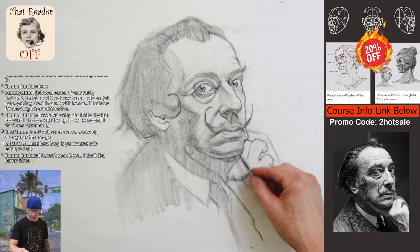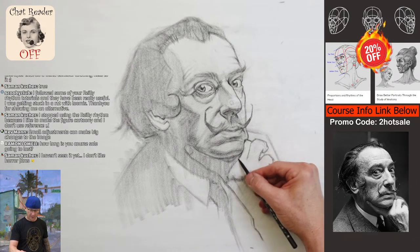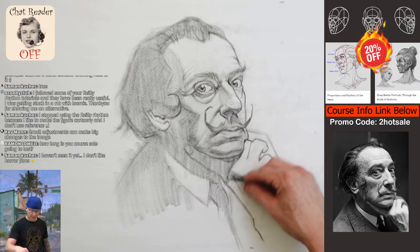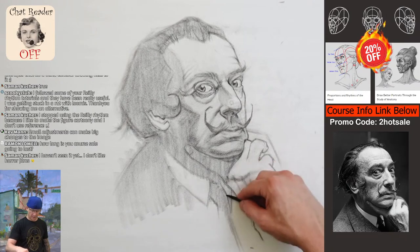So we have this really strong cast shadow on the hand. And we can make that edge really nice and crisp. And then as it moves further away, it gets soft. Keeping with that general concept.